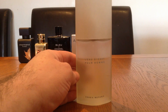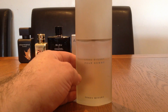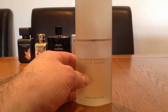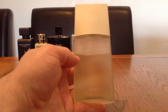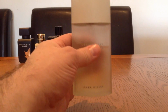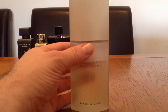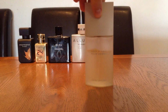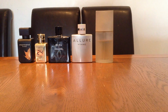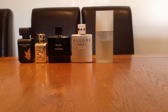But there's two notes that make this one great for me, and they're a bit unusual. It's got a note called yuzu in here, which is a Japanese fruit, kind of similar to grapefruit, and it smells bittersweet, and it smells a bit floral. And then the other really strange note in here, which I love, is blue lotus, and that's kind of hard to describe how that smells, but I'd say it's like an airy floral kind of smell. But absolutely love that one. As I said, I fell out of love with it, but now I'm back to wearing it. I just think it's a masterpiece of a fragrance.